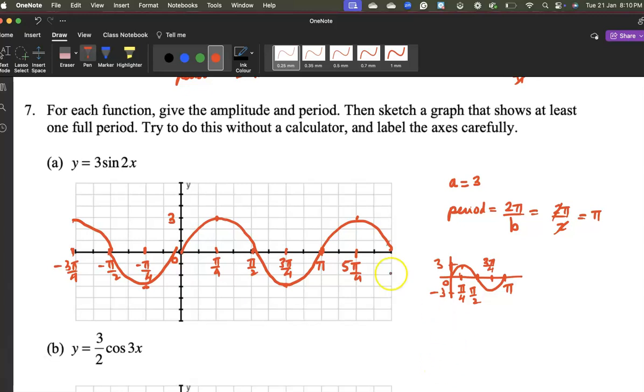Okay. So this is the y equals 3 sin 2x graph. Wait, I'm still a bit confused. How do you know that 3 is at pi by 4 again? I know the amplitude, I know the period. So my period is pi. This is 0. What's the amplitude? It's 3. What is this? Minus 3. If this is 0, this is pi. What is this? Pi upon 2. If this is 0, this is pi by 2. What is this? Pi by 4.